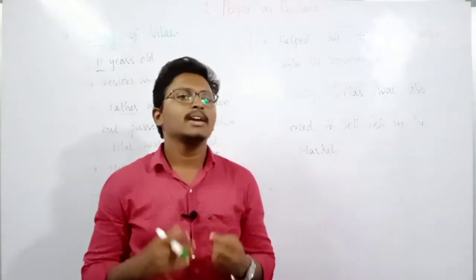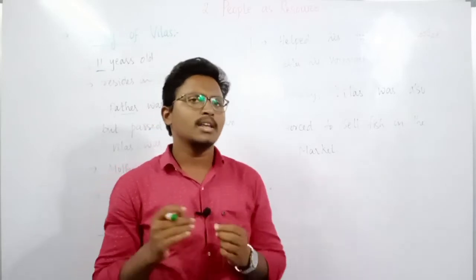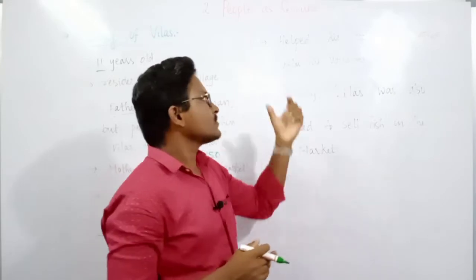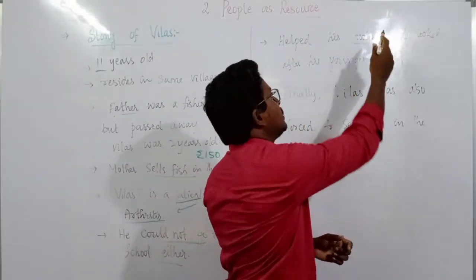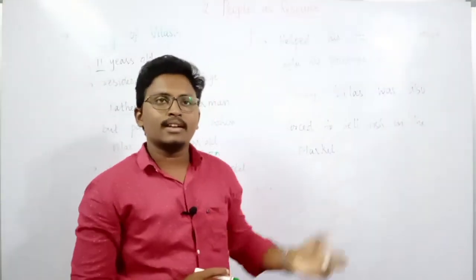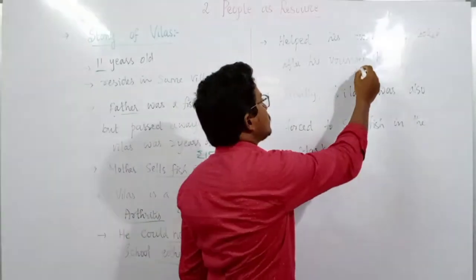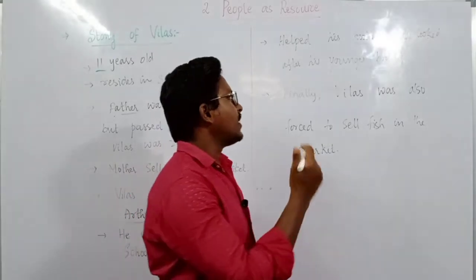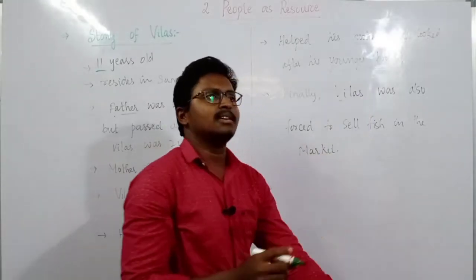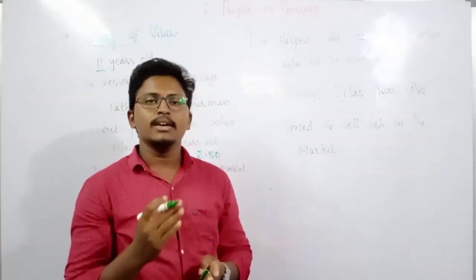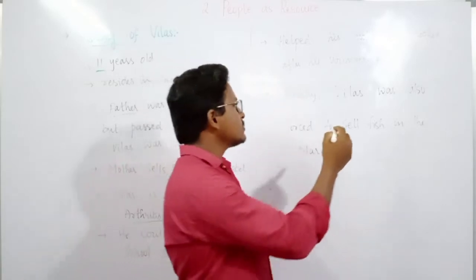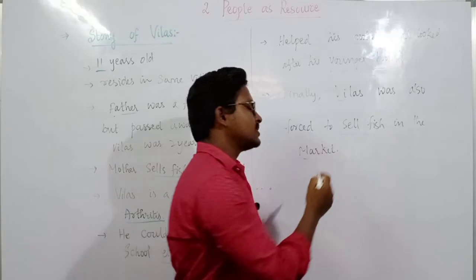So therefore he decided not to go to school, or he was not even interested in attending school. So what he chose was to start helping his mother in cooking and other activities. At the same time, he also started taking care of his younger brother. And finally, after many years of taking care of his younger brother and doing other activities, he was also forced to sell fish in the market.